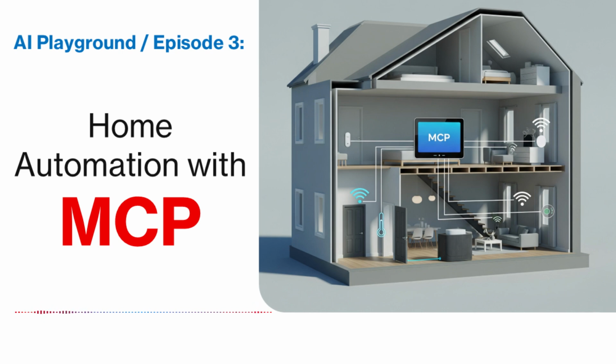You also mentioned activate scene. That sounds potentially powerful, more than just one action. Yeah, that one's pretty cool. It lets you bundle multiple actions into a single command. Right, like a good night routine. Exactly. You could say activate evening scene, and maybe that one command tells the server to dim the lights via control light, adjust the thermostat via set temperature, and lock the door using control door lock, all at once. That's much more convenient than saying three separate things. Definitely elevates the experience. It orchestrates things.